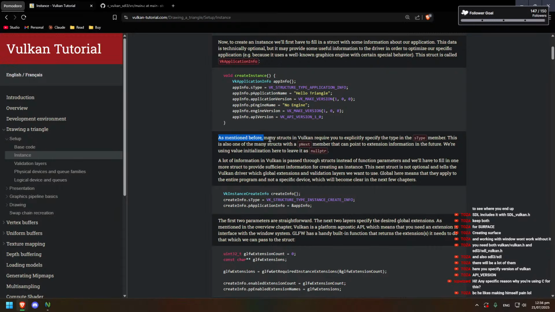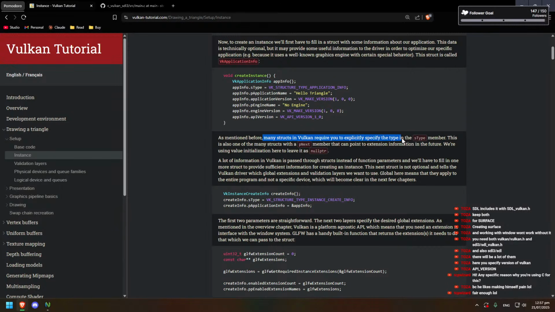As mentioned before, many structs in Vulkan require you to explicitly specify the type in the sType member.